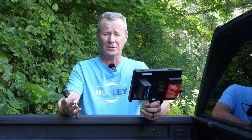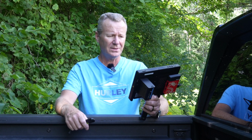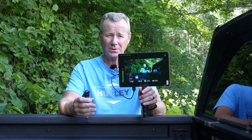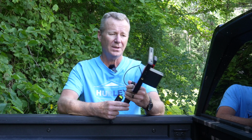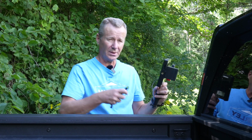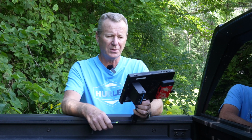Okay, so we'll start out with something simple. I'm just on the other side of the truck. I've got the camera about 6 feet away from me, and I can see exactly what my camera settings are. This thing has 2000 nits of brightness. I can see all the camera settings, light, focus, you name it. And there's two main ways to use this. I can use this handheld like this. I just took this little handle from another piece of kit that I have, plugged it into the bottom of this, and away we go.